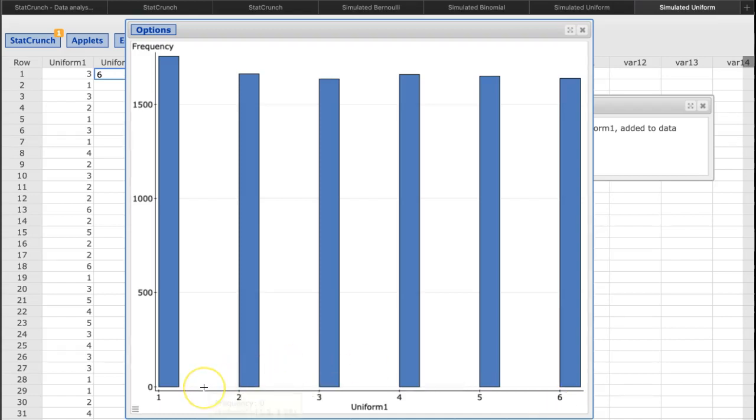So numbers between 1.5 and 2.5 were getting rounded to 2, right? From 2.5 to 3.5, they would be rounded to 3. But for 1, only 1 to 1.5 were being rounded to 1, right? So it had half the amount of numbers in which it could round to 1. The same thing with 6, only 5.5 to 6 were being rounded to 6.